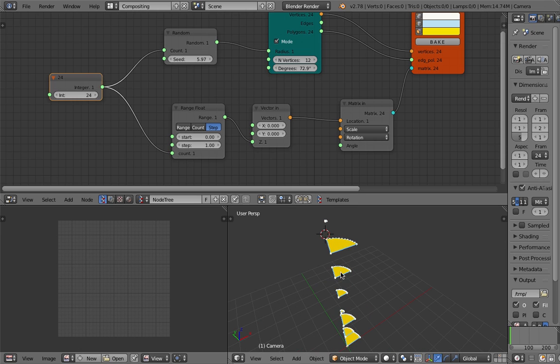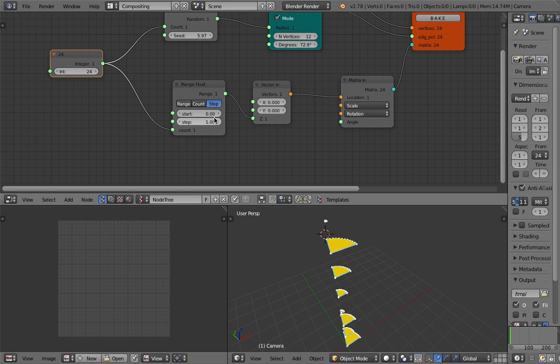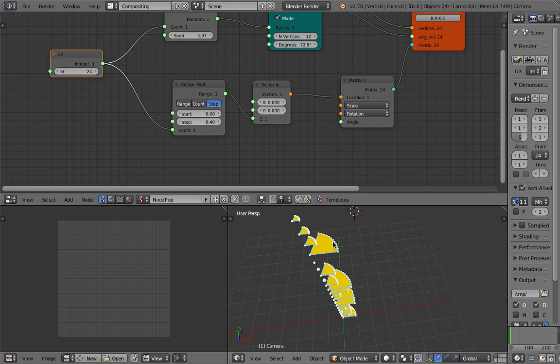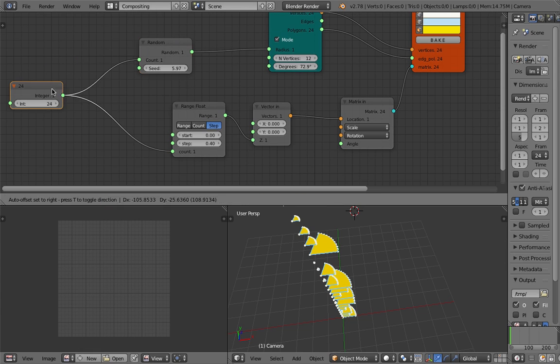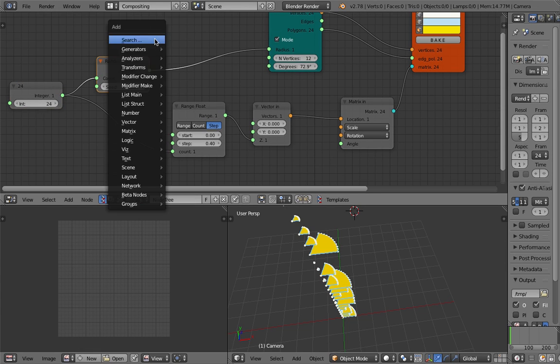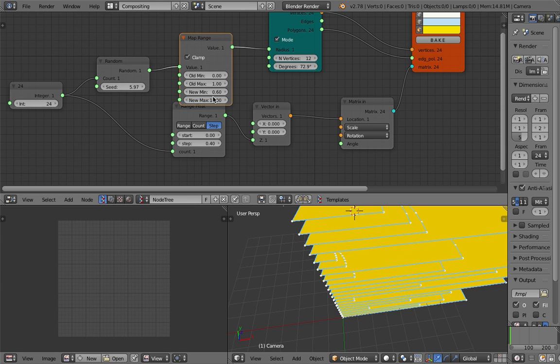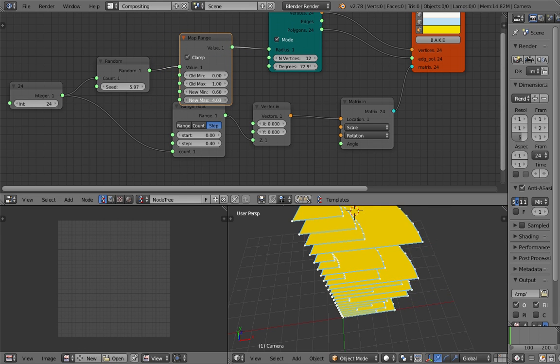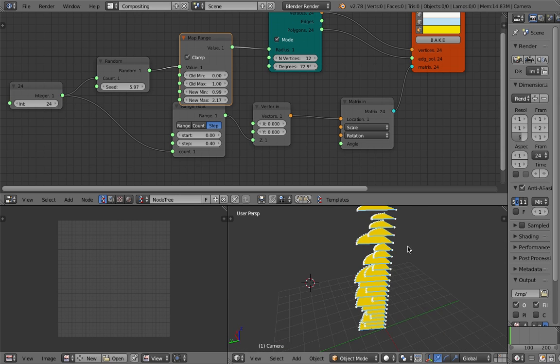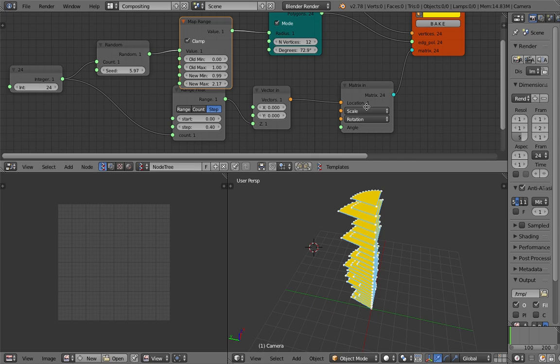It can be like for flower petal as well. So a lot of usage even for this circle pi. And with this random, we can really also map range and give it a value, so more control really.